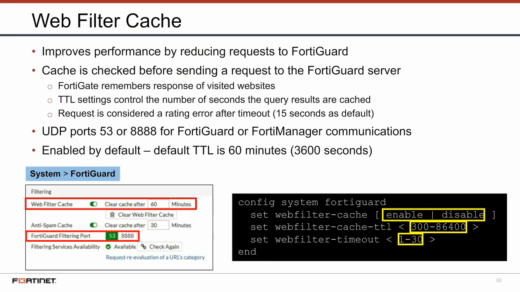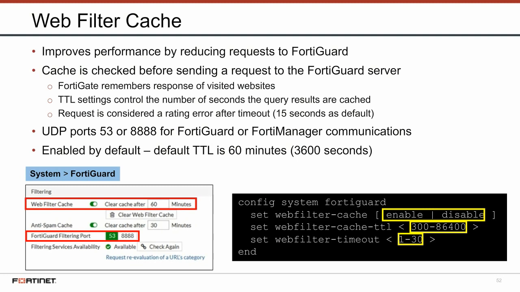FortiGate can maintain a list of recent website rating responses in memory. So if the URL is already known, FortiGate doesn't send back a rating request. Two ports are available to query the servers, FortiGuard or FortiManager: port 53 and port 8888. Port 53 is the default since it is also the port used for DNS and almost guaranteed to be open. However, any kind of inspection will reveal that this traffic is not DNS and prevent the service from working. In this case, you can switch to the alternate port, 8888, but this port is not guaranteed to be open in all networks, so you will need to check beforehand.